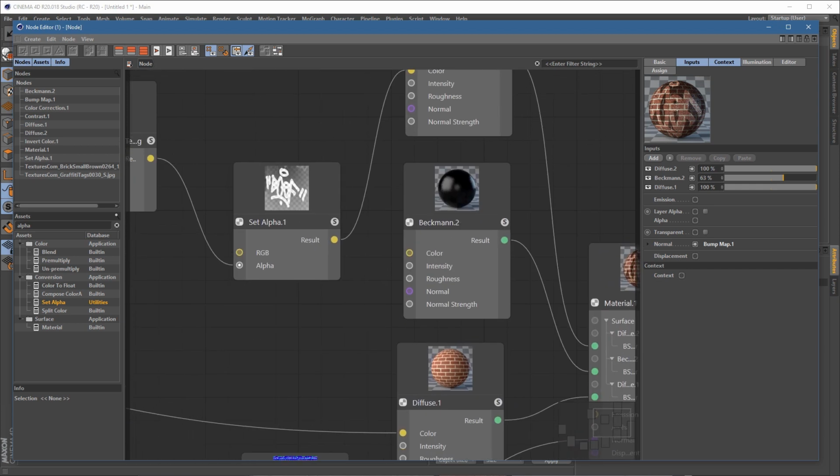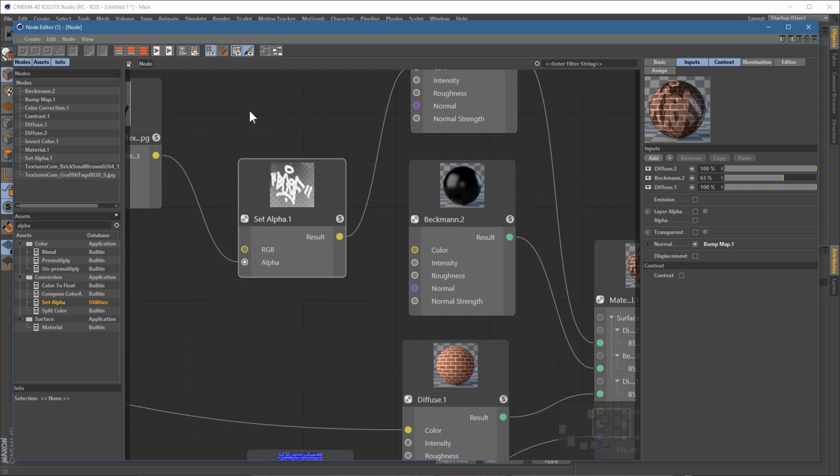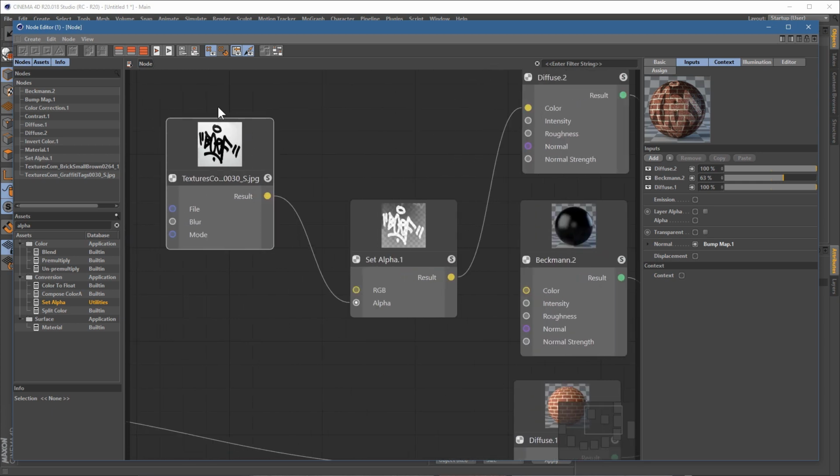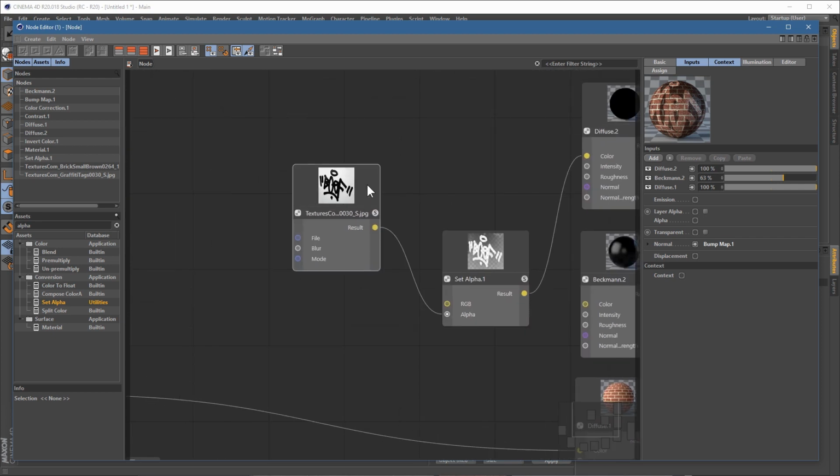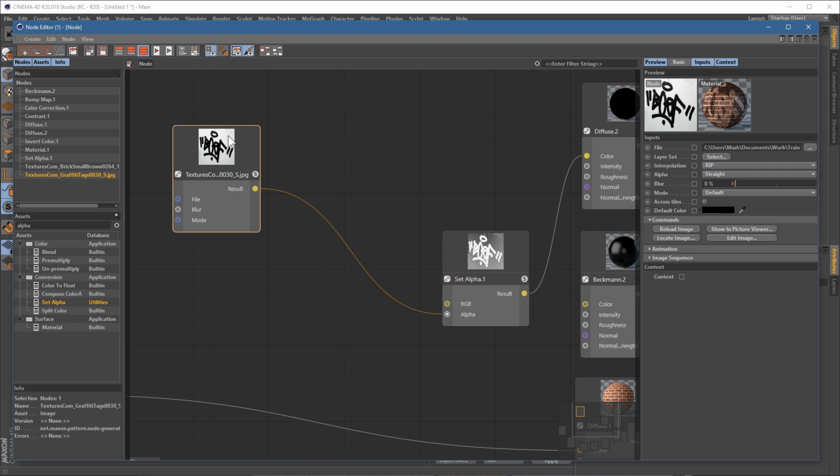So the first issue we've generally got is for an alpha channel, you should really have solid black and solid white data, maybe with a few in between shades for anti-aliasing. But you want solid black and white. And you can see here, once it's been converted into an alpha, it isn't. The logo isn't solid black, hence you can still see a bit of the grid through it. And this white isn't white, it's just a shade of grey, hence it hasn't gone perfectly see-through. So what we want to do is crank up the contrast on this graffiti.